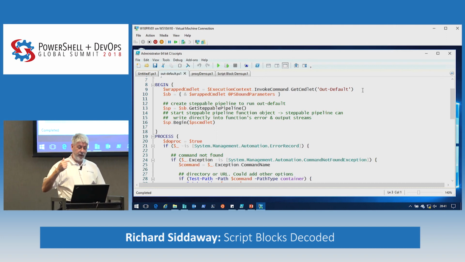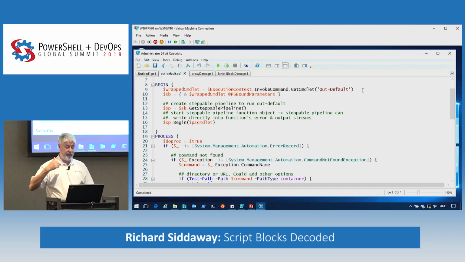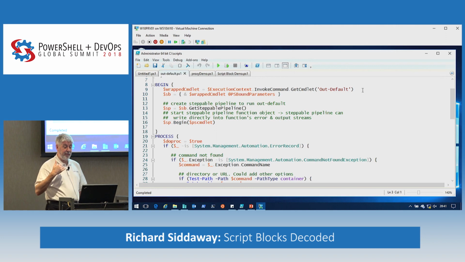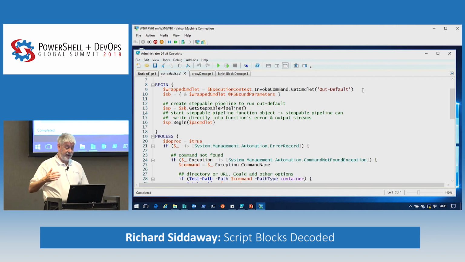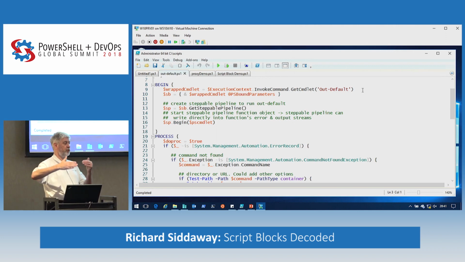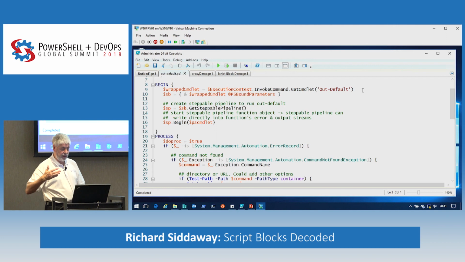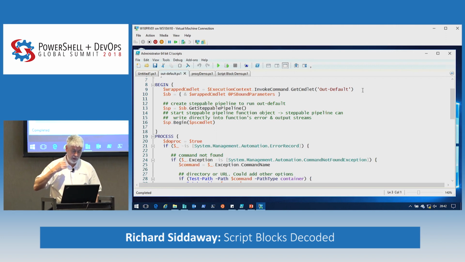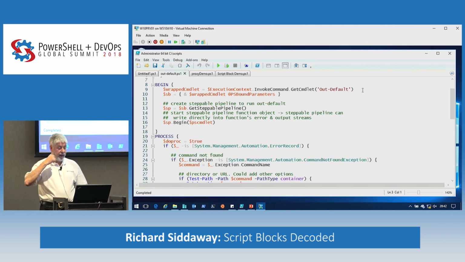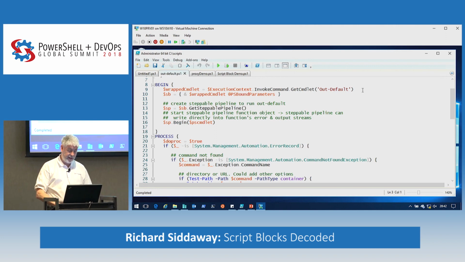In a script block, I'm picking up the wrapped commandlets and its bound parameters. I'm creating a steppable pipeline, which is probably worth a topic on its own right. But basically, that's a pipeline that you've created that you can step through and stop wherever you want. The important thing about them is they can write directly into the function's error and output streams.